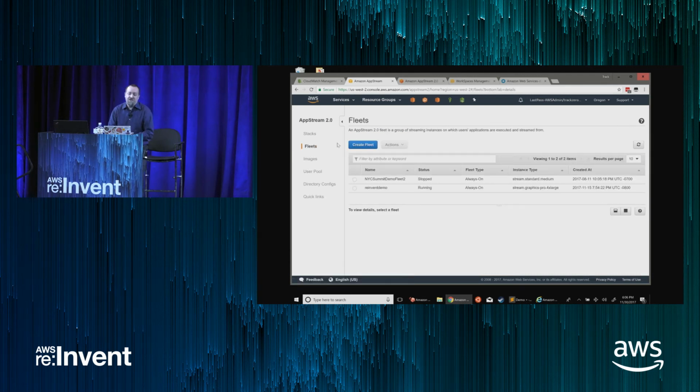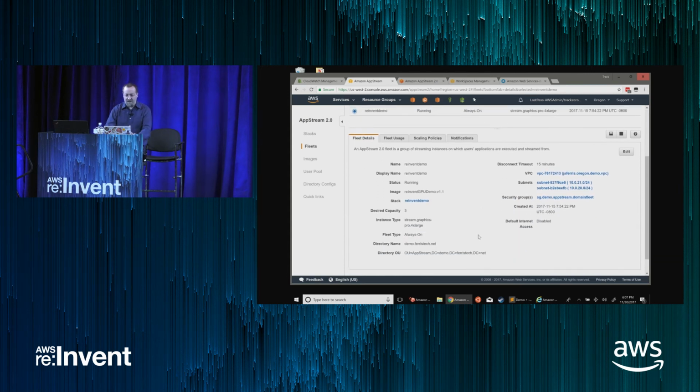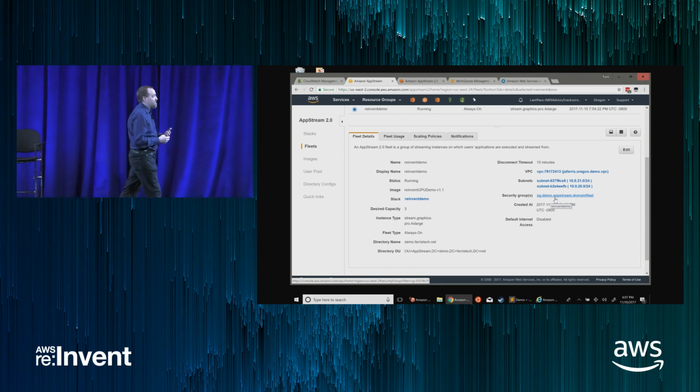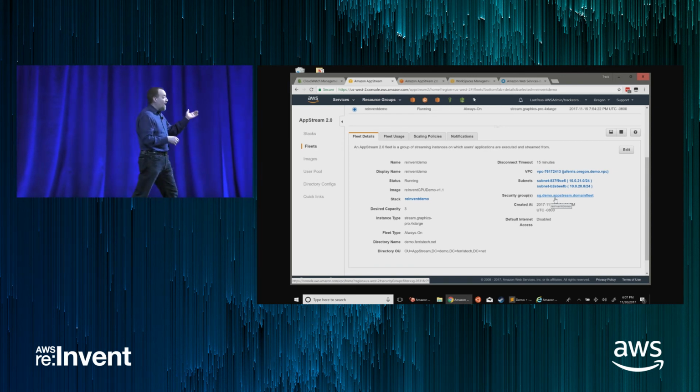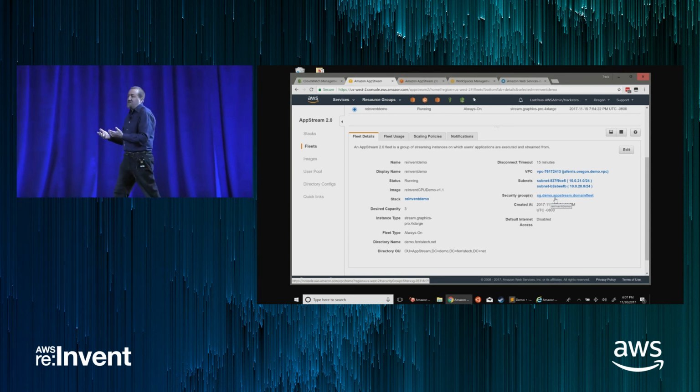From there, from creating an image, you move to defining a fleet. Now, a fleet is the group of streaming instances on which your applications run. And this is another place where you can decide what your hardware configuration looks like for those systems. In this case, we're running with the fleet the reInvent demo. You can see information about the VPC where those systems are deployed, the subnets, the security group that's going to be applied by default to all of those instances. So again, if you need to grant access to other resources in your environment and you want to do it fleet-wide, you can go in here to the security group that's defined at this stage and make changes to those security group rules.